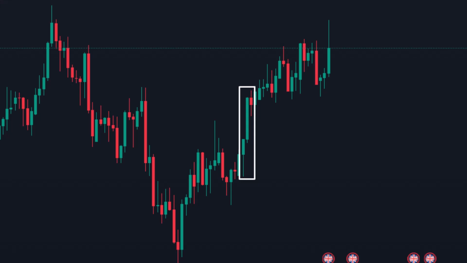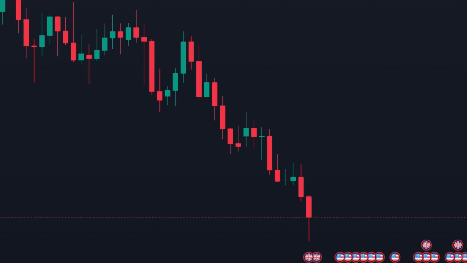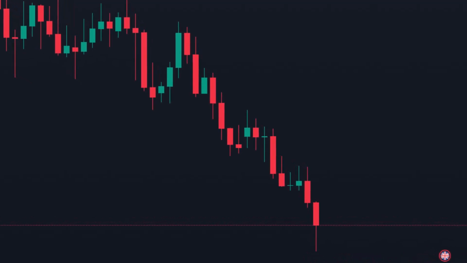Then look for a large candle between 2 smaller candles, where the high of the first candle and the low of the third candle do not overlap with the middle candle. The gap between the high of the first candle and the low of the third candle is called the fair value gap. Next, you can draw a rectangle on the chart to mark the gap. This concept also applies to bearish setups. Remember, if there's no gap between the high of the first candle and the low of the third candle, then there is no fair value gap regardless of how large the second candle is.